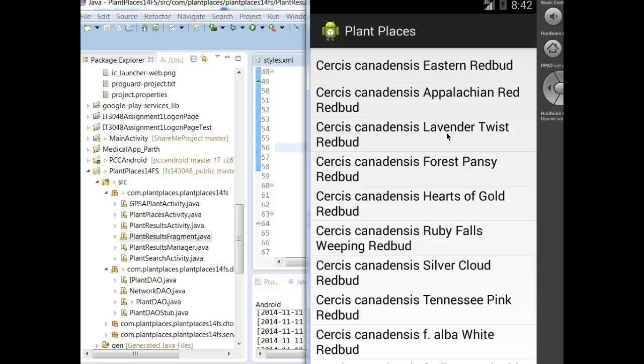That will allow us to have an application that looks good and looks native on a mobile phone, and looks good and looks native on a tablet as well, and several other resolutions that we might have. So what we did is we used a list fragment here to replace a list activity. What we want to do now is have it so that we can click on one of these and go to a web view fragment.